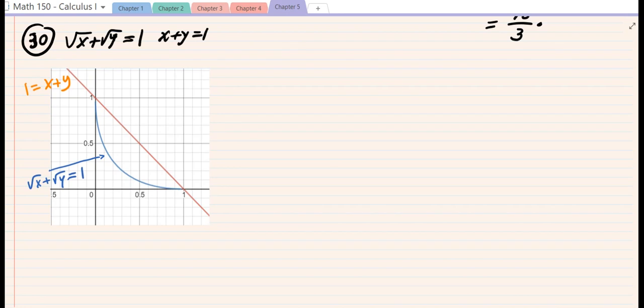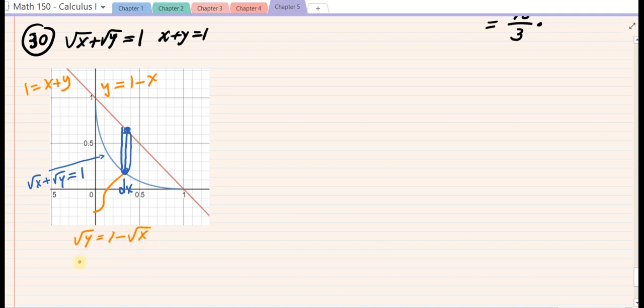Okay, so here we have the graph. Now let's actually set up this integral. I'm going to go with vertical rectangles. Again, these vertical rectangles can go like this. The width would be dx. The height is given by the red curve minus the purple curve. The equation for the red curve, of course the line, is y equals 1 minus x. And for the purple one, if you solve for y, well, square root of y would be 1 minus root x. Square both sides, right?